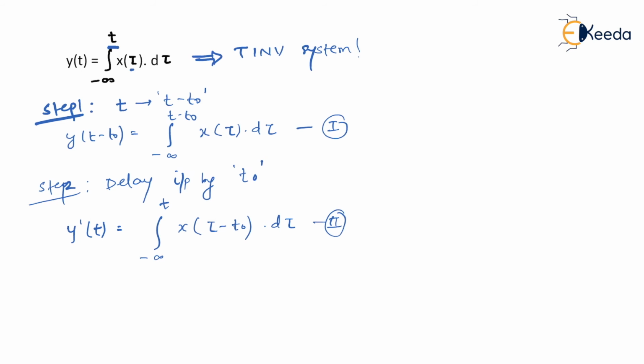If you observe equation number 1 and 2, it gives you a feel that definitely these two equations are not same, and one might make a mistake to conclude it is a time variant system. But let me tell you, it is a time invariant system and I'll prove it. So how we are going to prove this? The reason why they seem to be not equal, because what we have in argument over here is tau and what we have over here is tau minus t naught. Let us assume we are replacing tau minus t naught with p.